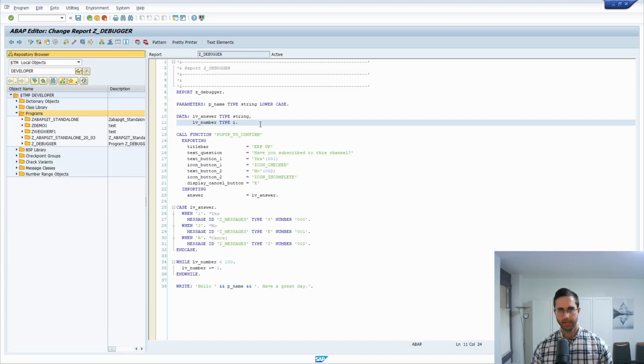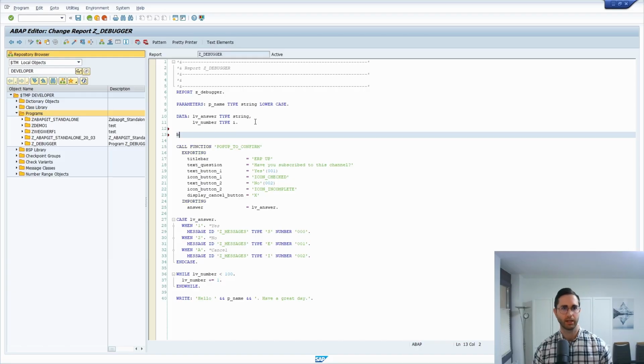If you would like to set up a breakpoint, of course, you can set up a session breakpoint, an external breakpoint, or watchpoints, but you can also set up static breakpoints by using the BREAK-POINT statement, and then we can activate this. But please immediately forget this, because you should not transport this into the productive system.